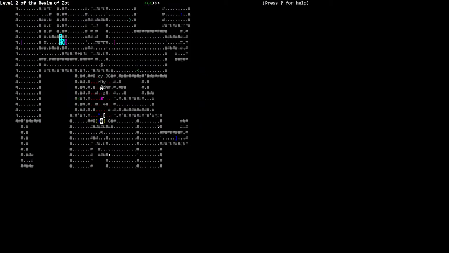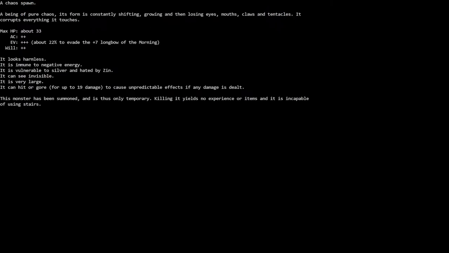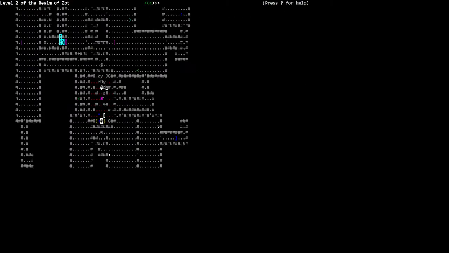Okay. Level 2 of the Realm of Zot. Press for help. I'm gonna take this. There's already demons. A chaos spawn. Oh, God. You feel protected.